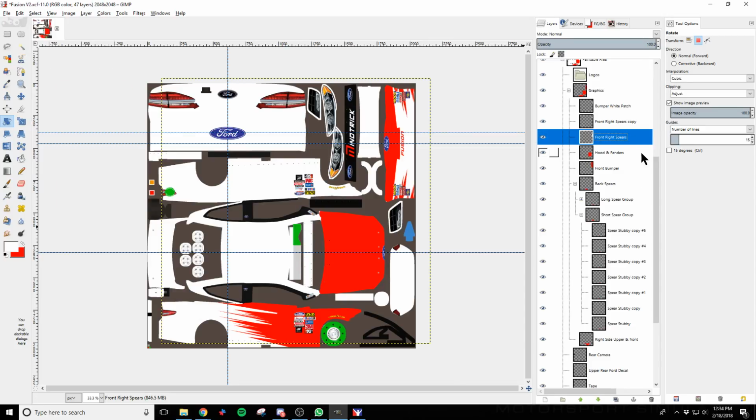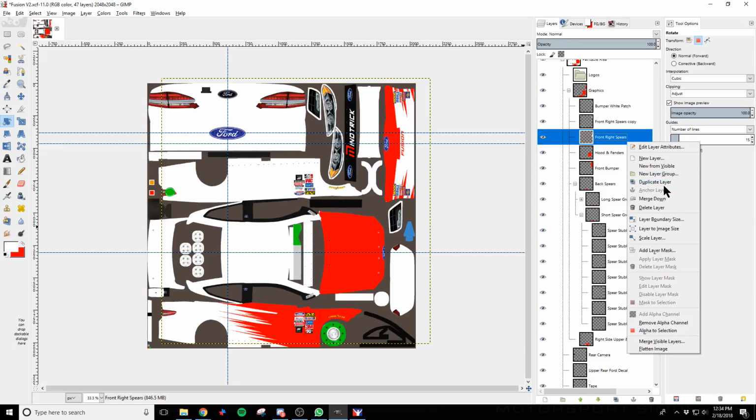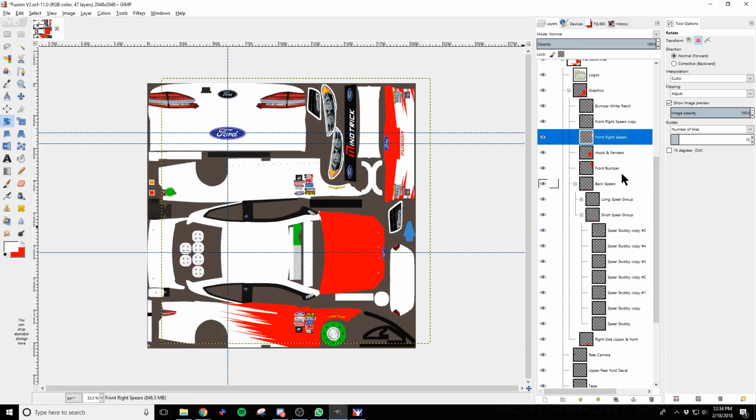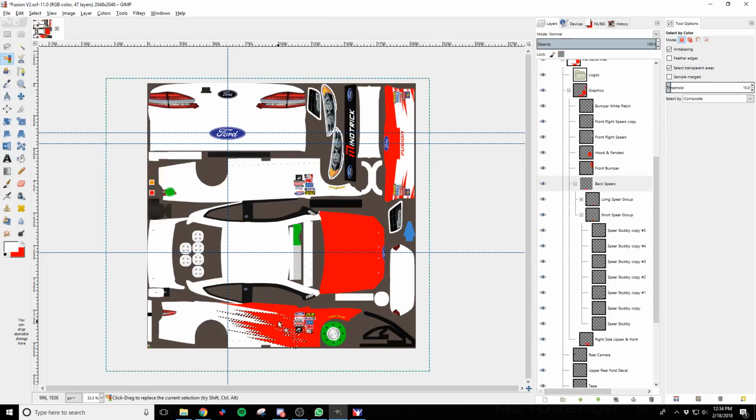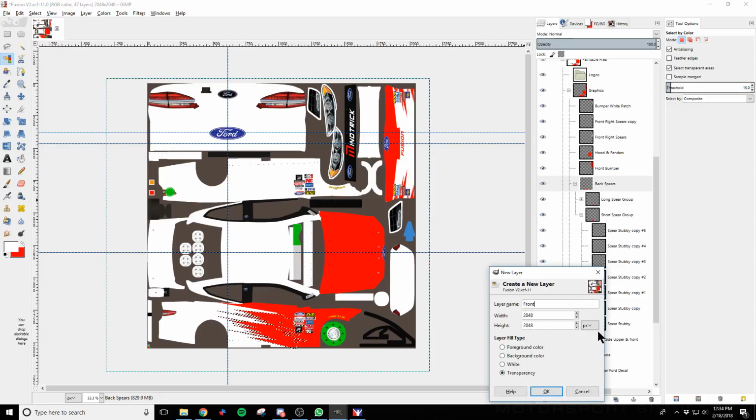Nothing selected. All right, well, let's go back to basics then. Just do this again. Create a new layer. Front white spears.